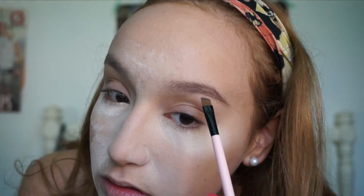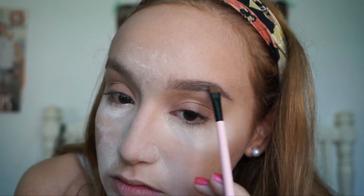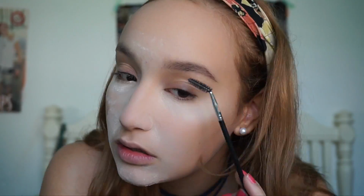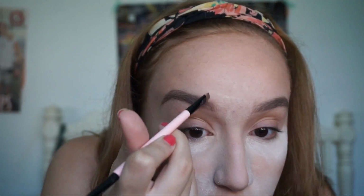So the product I'm going to be using for my brows is the e.l.f. eyebrow kit, the cream part. I'm just going to be using this side of my brush. I'm going to zoom you guys in so you can see how I've been doing my brows lately. Okay, now I'm done doing my brows. As you can see, I've been doing them way thicker now, and they look way bolder and awesome.